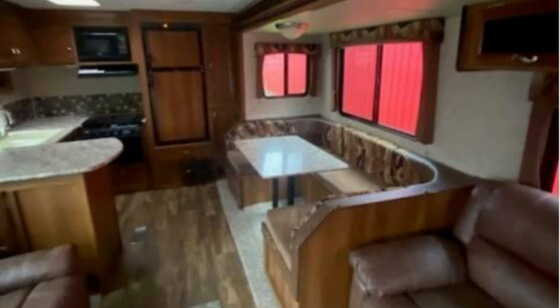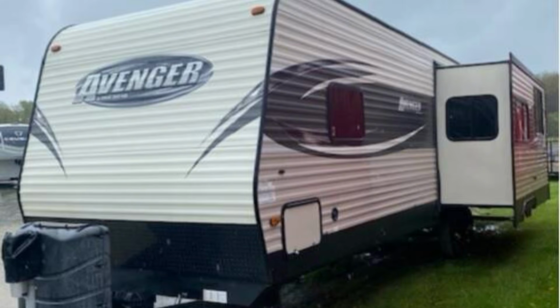Now, a lot of buyers overlook what that actually means in practical terms. 34 feet requires a serious tow vehicle. We're talking a 3/4 ton or 1-ton truck. If you don't already own one, factor that into the total cost of this decision. It's not a deal breaker, it's just an honest reality.